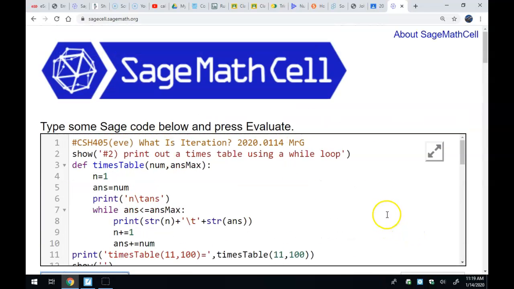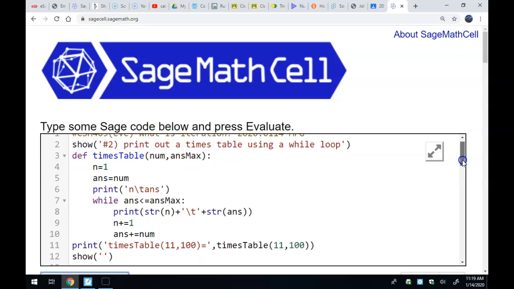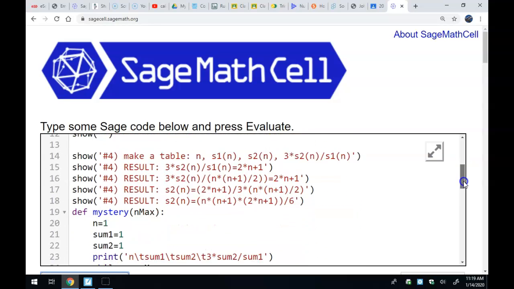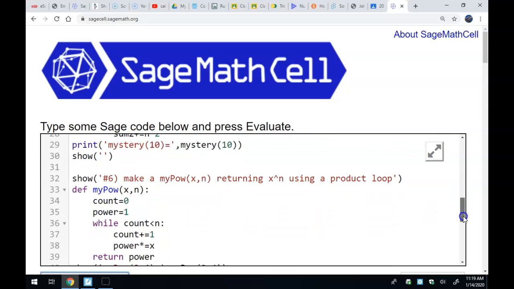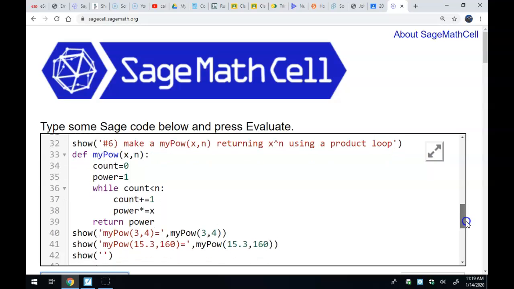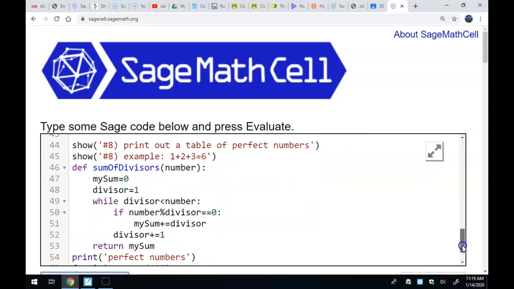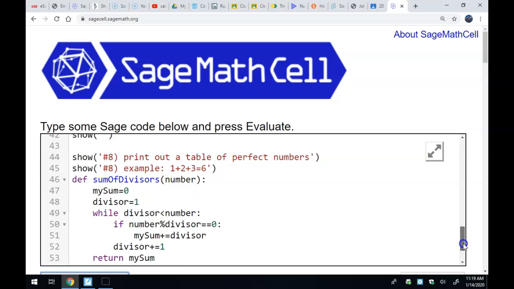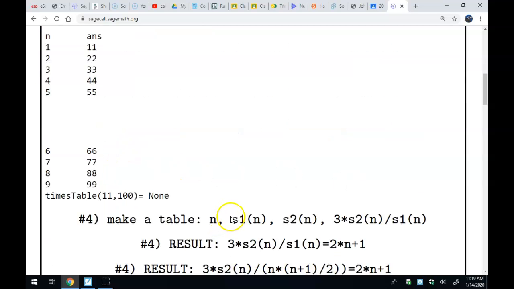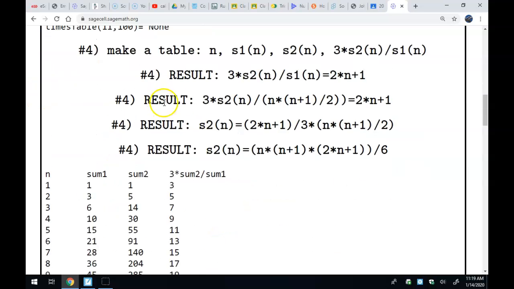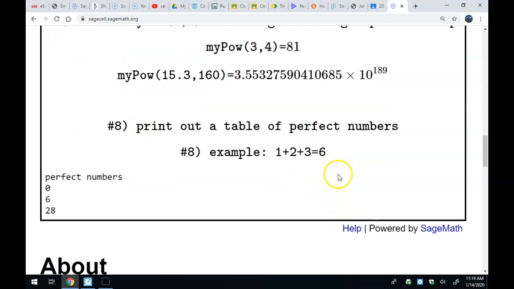All right, so there's your code for number 2. That's it. There's your code for number 4. Well, there's a result for number 4. There's a code for number 4. There's a code for 6. A little snippet of Pythonic code or a Sagelet, if you like. There's your code for 8. Well, there's the function. And then there's a for loop to print out everything. All right, there's your output for 2. Yeah, they got messed up there. There's your output for 4, and that's the result of it. There's your output for 6. And there's your output for 8. And you're done. All right, good.